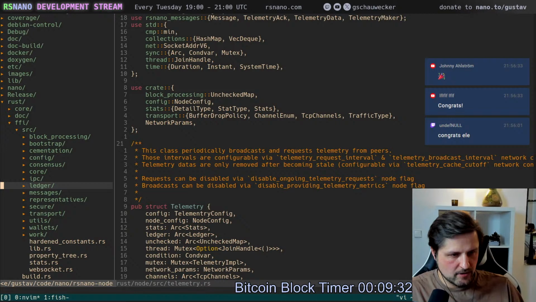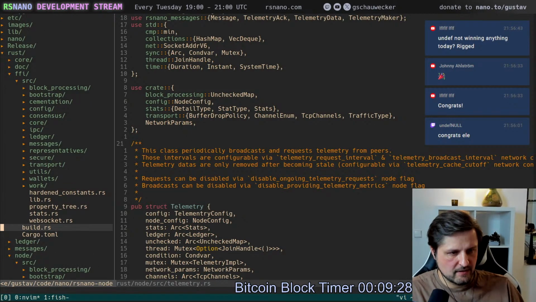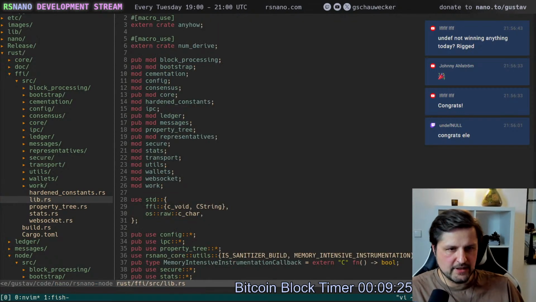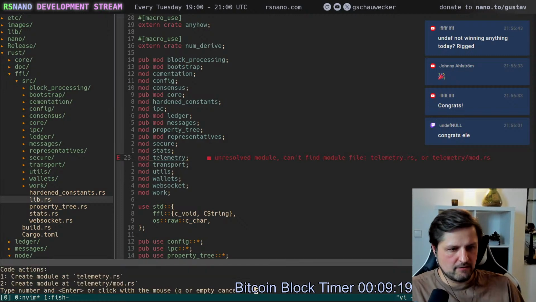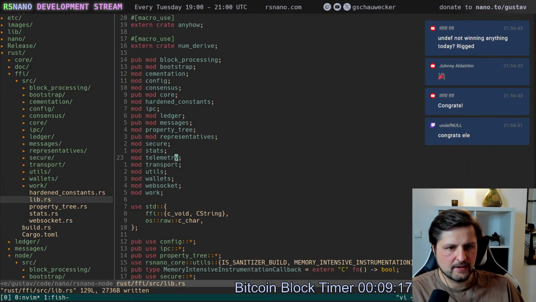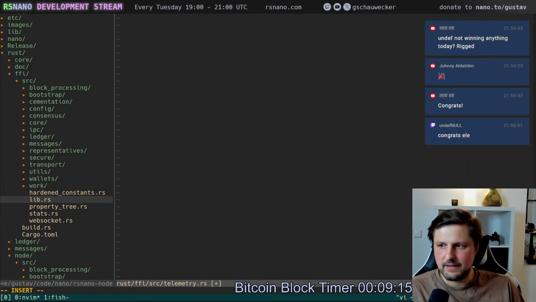Node, where's Node? I don't even have that here. Yeah, this doesn't matter. I'm just gonna put it wherever. Let's say telemetry. Create the file. Let's add.